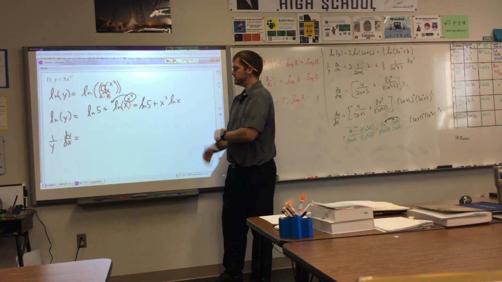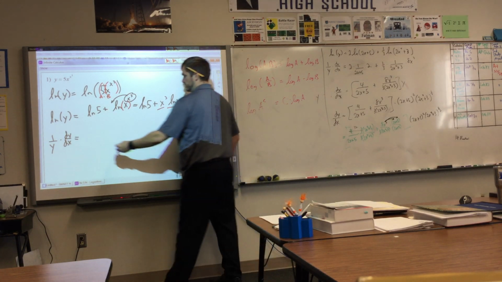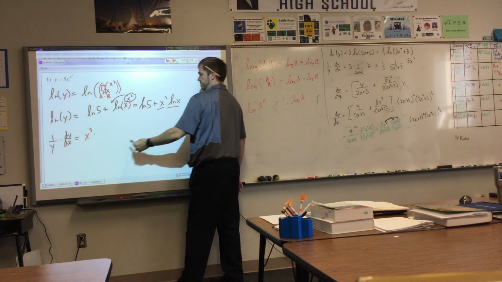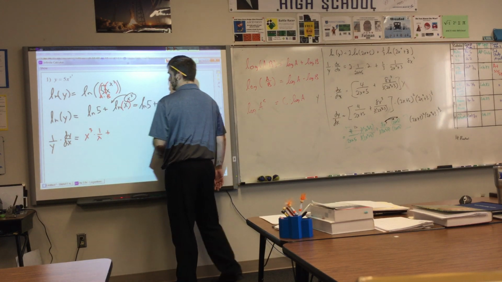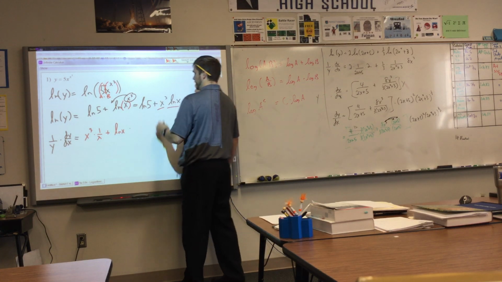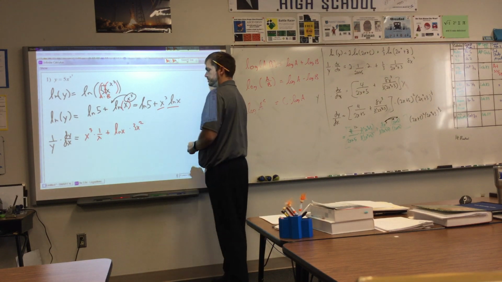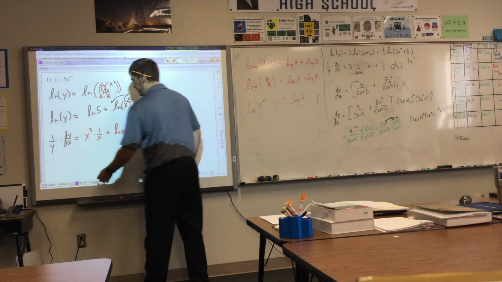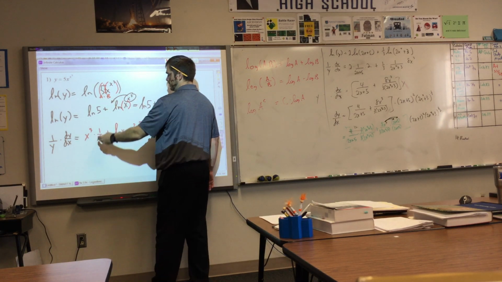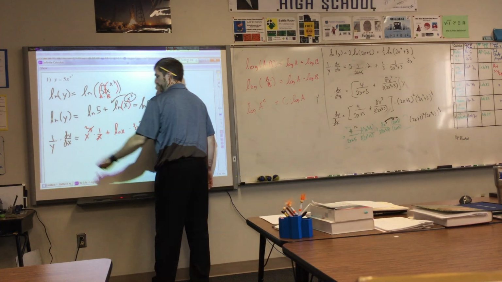For the sake of time, I'm going to tell you this is a product rule situation. Okay? So we have the first, which is x cubed, times the derivative of the second. The derivative of ln x is 1 over x, plus the second, so ln x, times the derivative of the first, which is going to be 3x squared. Also, for the sake of time, I have x cubed and then x here, so that's going to cancel, turn into x squared.